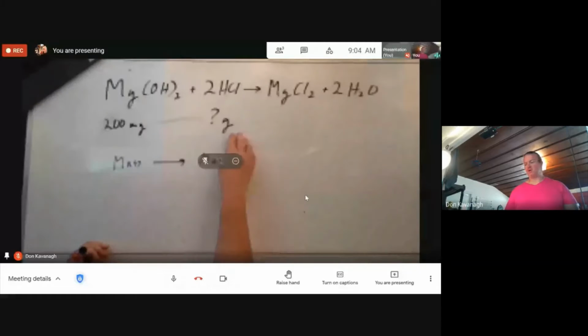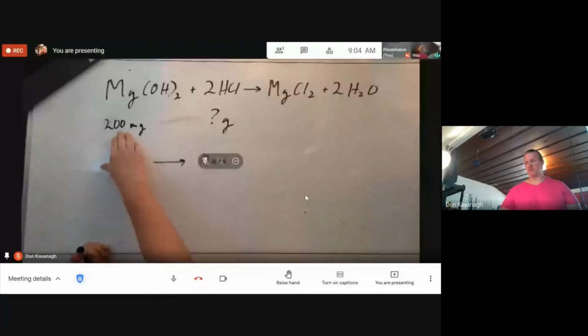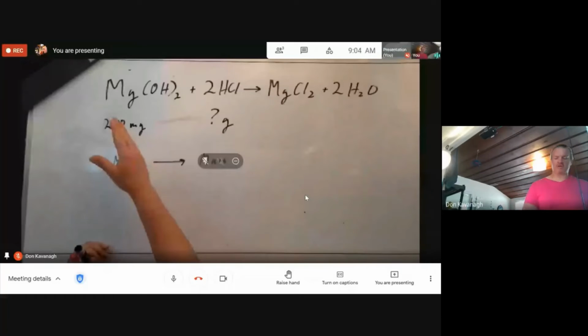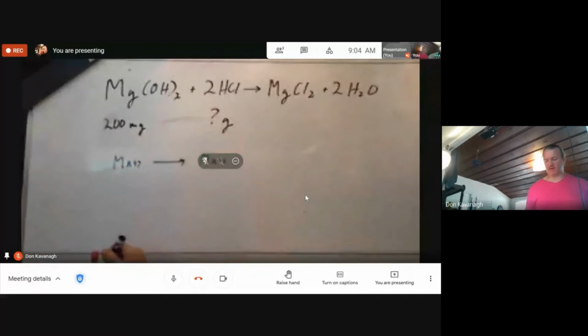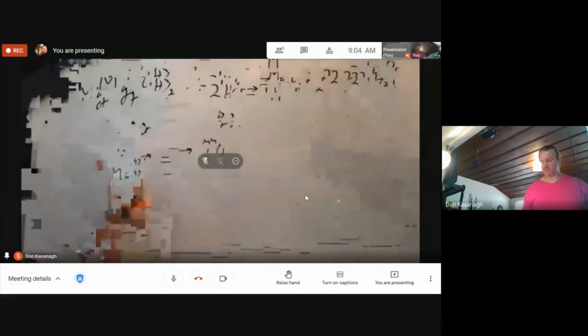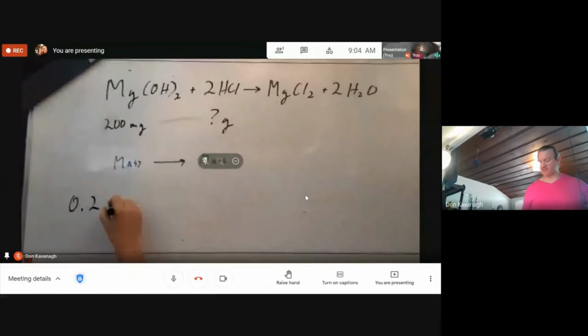In a mass-to-mass type problem, the first thing we want to consider is how many moles we have of this starting material, because we can't just go directly from grams to grams. We have to go grams to moles before we start comparing the 2-to-1 ratio here. So starting out with grams real quick, we need to convert this into moles. So make sure you know how to perform that conversion. Did that back a few chapters ago.